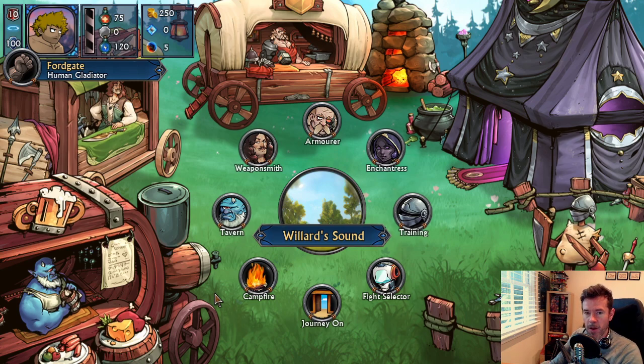I've been working very hard on the overland map, the overworld map, which I'm not going to show you for a little while yet because that is another huge component of the game, and I'm going to reveal that in the future. But when you journey on, you return to that overworld map. What I wanted to show you today is, of course, the fight selector. So we're going to do that in a second.